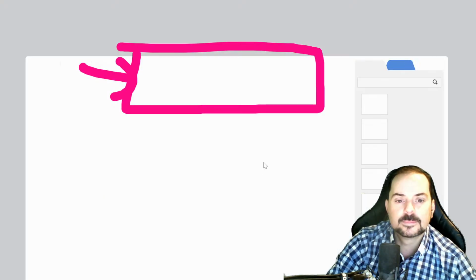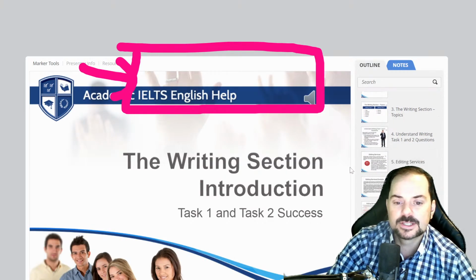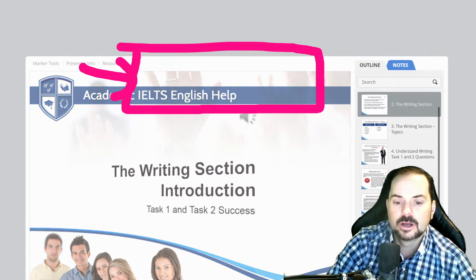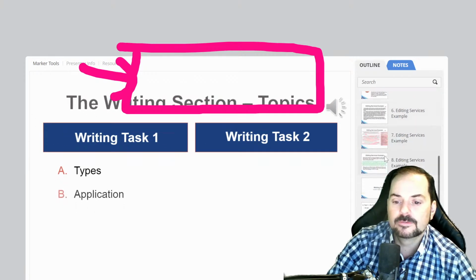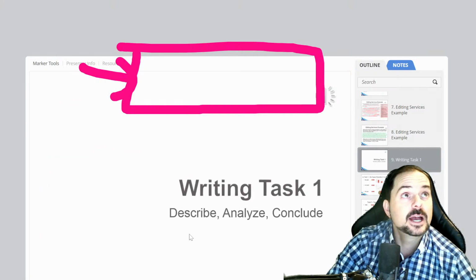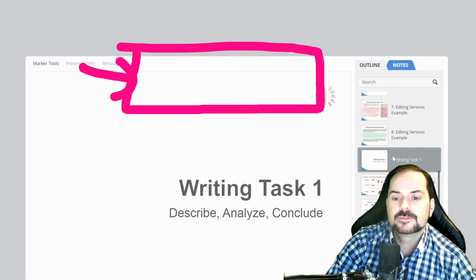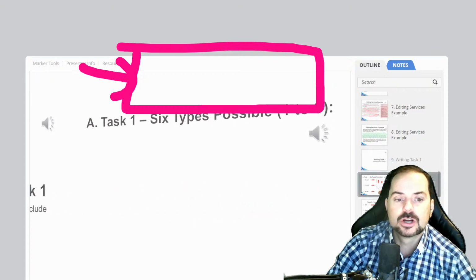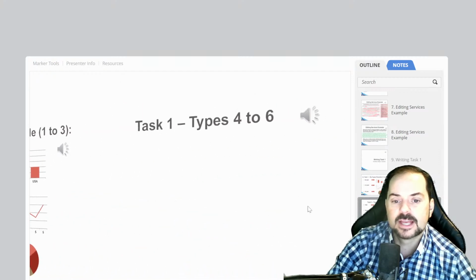You have the writing section here in your premium course, and when you click on that, you will see the different parts, and you can go through each of the topics here. Then you get to, for instance, writing task 1. Can you see that well beside me? Yeah, absolutely. There you go, writing task 1 and 2. And you see the different types of graphs and charts. Let me get that annotation out of the way. You see here bar graphs, line graphs, pie charts, and then you've got the examples of them.